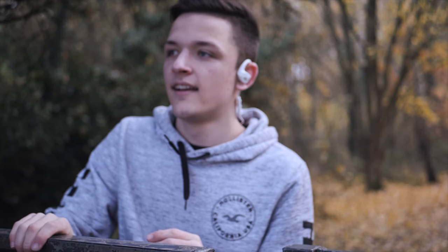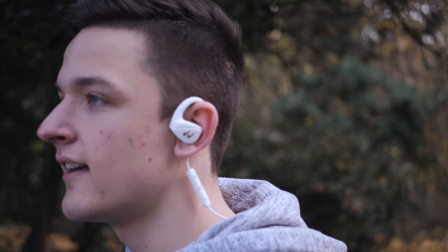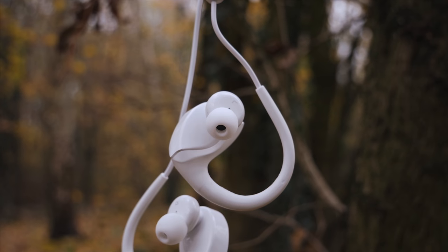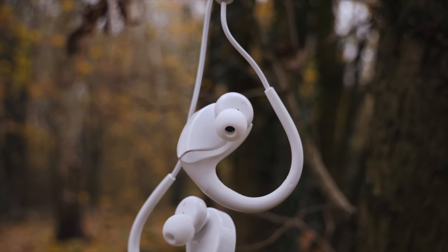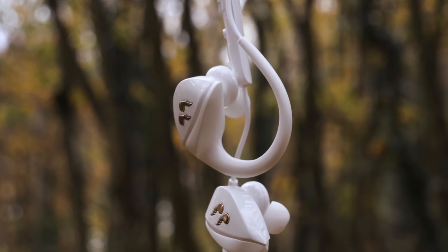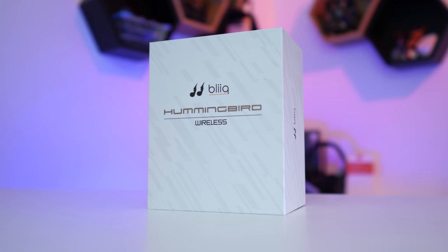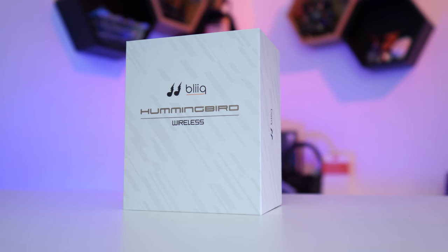That's going to be really handy for people who forget to charge anything and those in a bit of a pinch. All in all, I've been pretty impressed — from the way they fit in your ear, which is super comfortable and helps to passively cancel out additional noises, to the sound quality where the bass is deep and rich but doesn't drown out other areas of the sound image or trash the sound signature. The unboxing experience is really nice and the colour-matched accessories show great attention to detail. These are a tad expensive, but if you're looking for a good pair of sport earphones, these may well be the best ones to pick up.